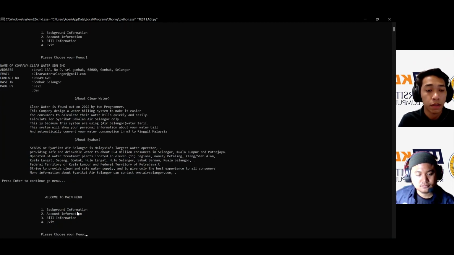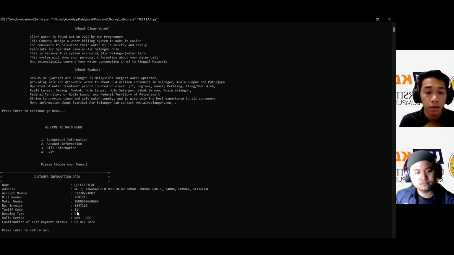For the second option, we will go to account information. As we can see, this is the customer information data for the second user, which is the industrial user. We can see his name, address, account number, bill, and so on. After we have seen the customer information data, we go to bill information.